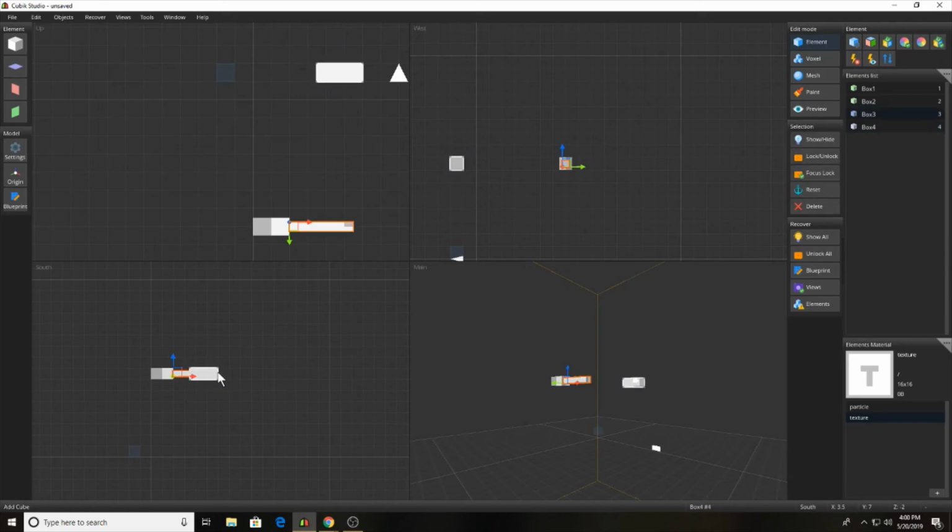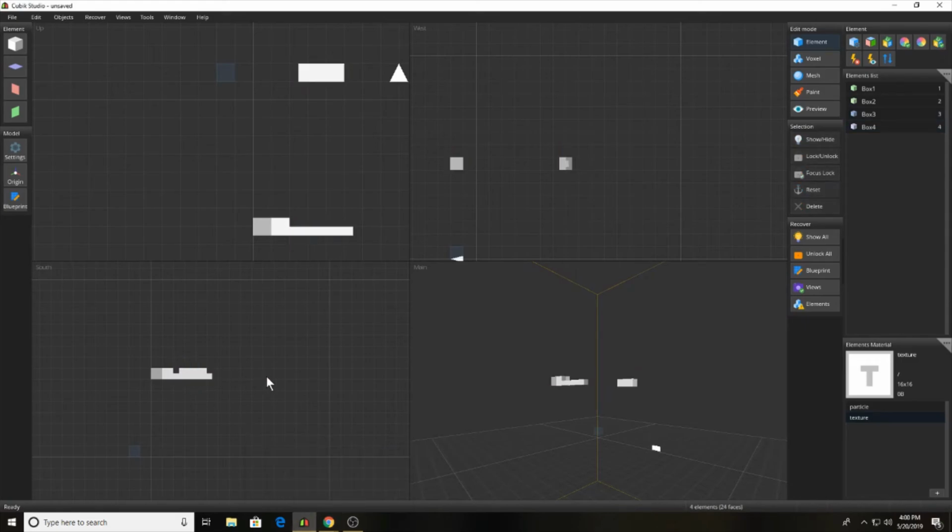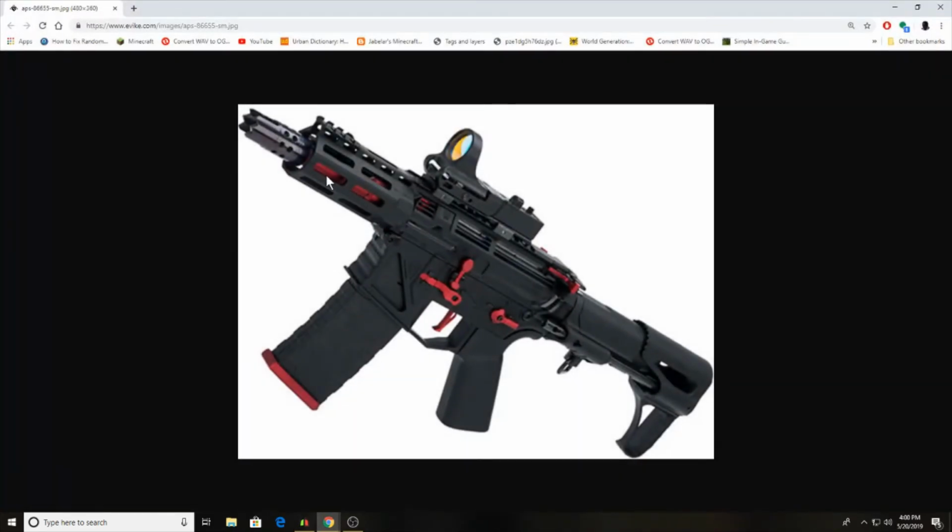Yep, perfect. Oop, I just screwed up. Control Z. Let's click on this and move it back one. Yeah, that's fine. What I'm going to do is hit Alt on my keyboard, and if I drag this, it'll duplicate it. So there's another little trick that will come in handy a lot. This is how we're going to make the barrel visible here.